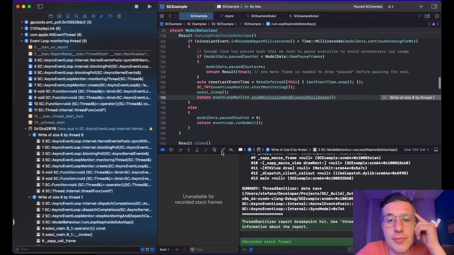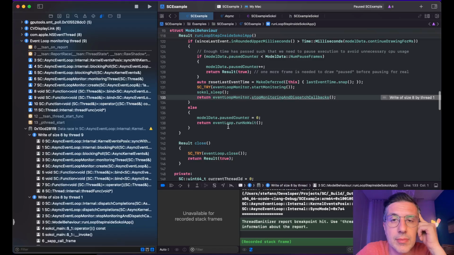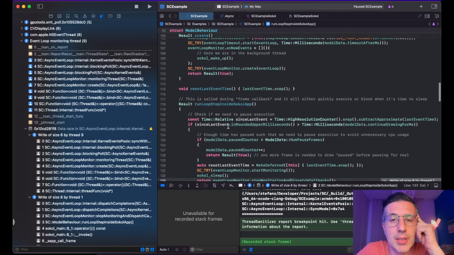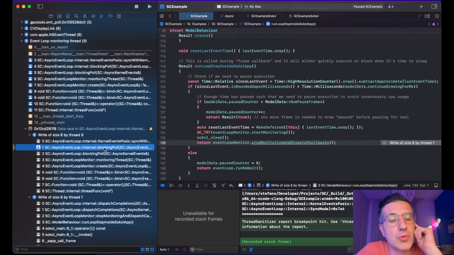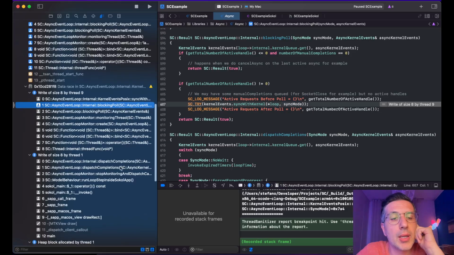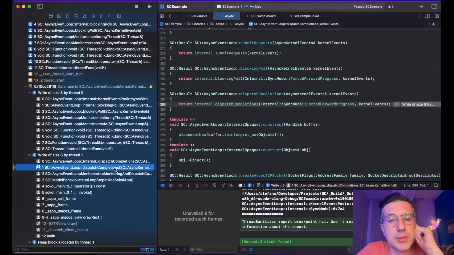And I have already in mind where this is happening, but let's try to see. So the thing is, we should never be in the blocking poll while we are in the dispatch completions.